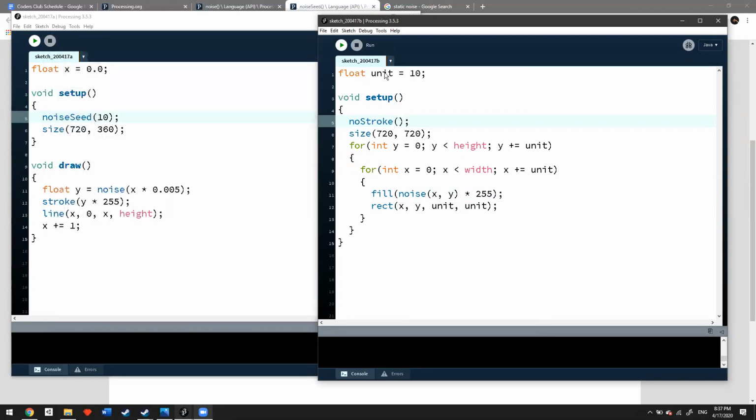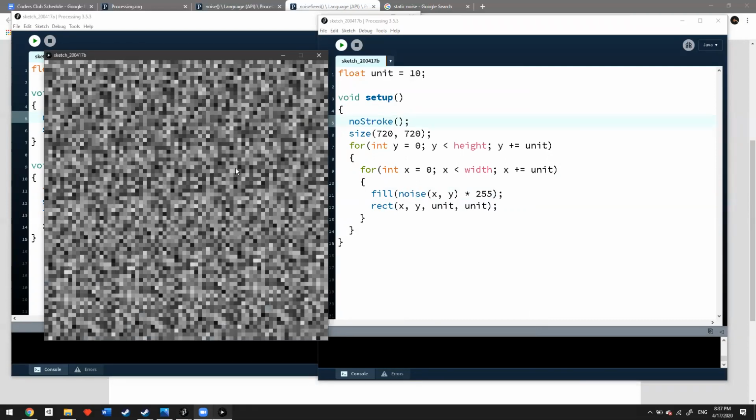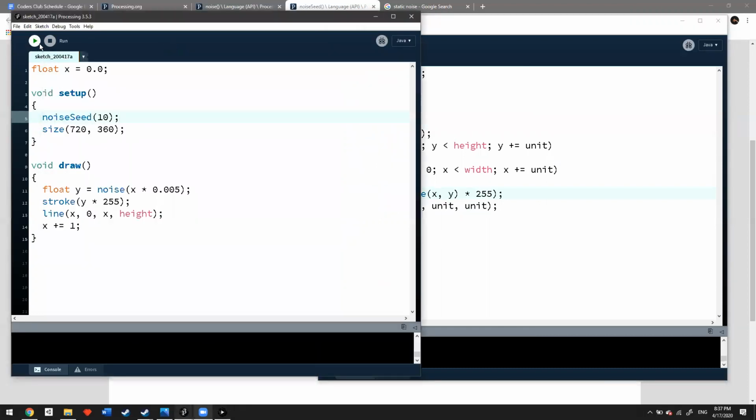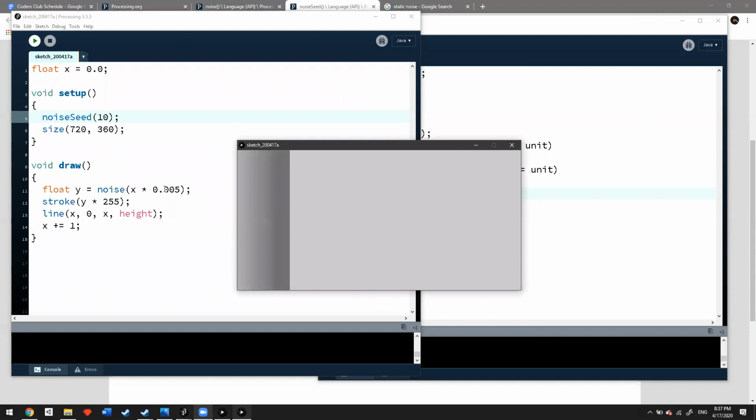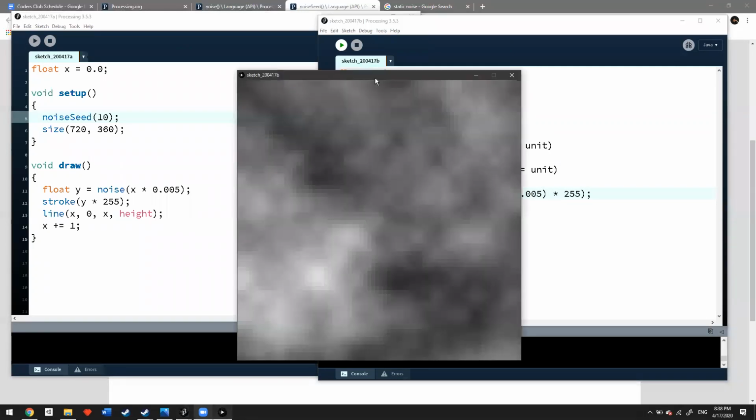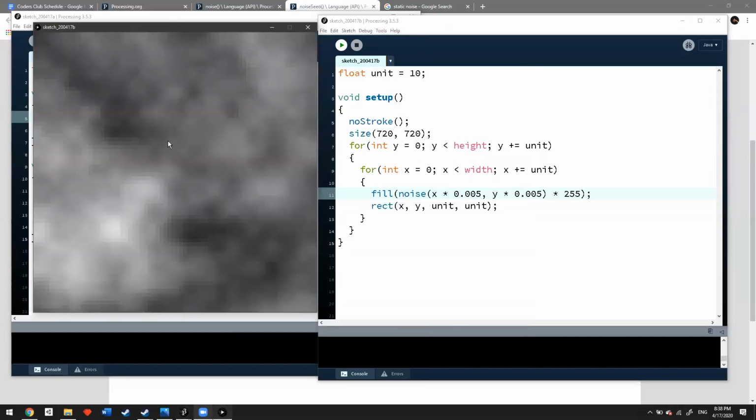And now you can see that we have this very beautiful noise function. But you'll also realize that it's not very smooth. So this is the same as what we did here, which is multiplying the value inside the noise by some very small number. So let's try 0.005 on the x and 0.005 on the y as well. And if we run this, you're going to see now that we have this very smooth, or fairly smooth, value.